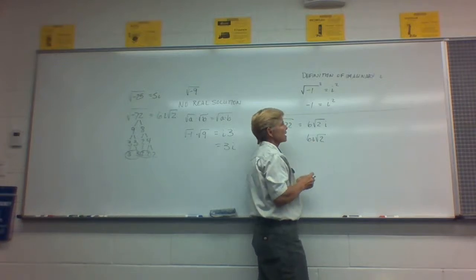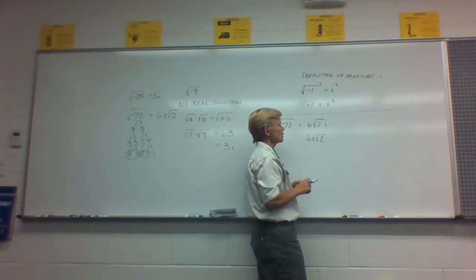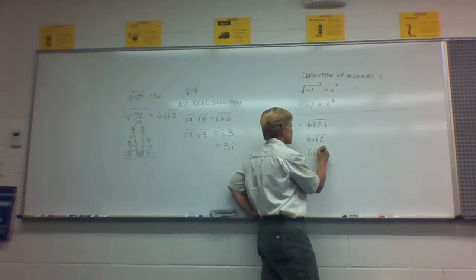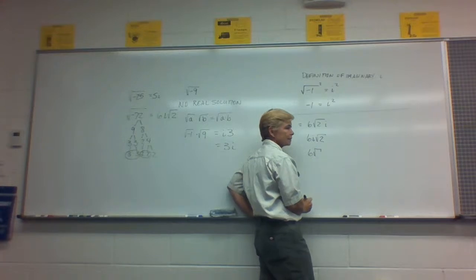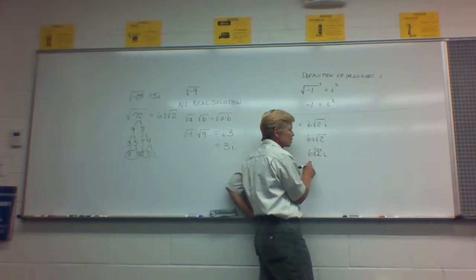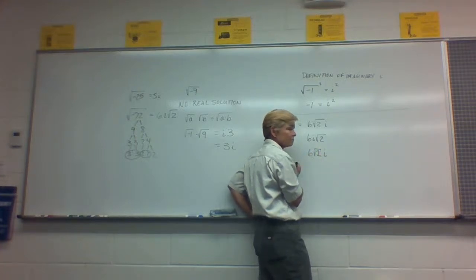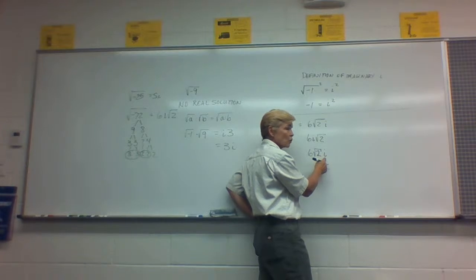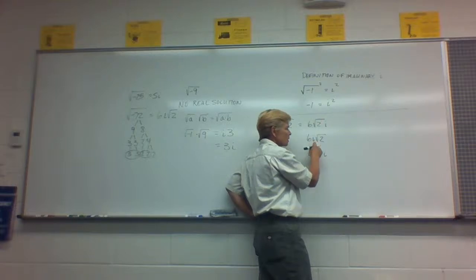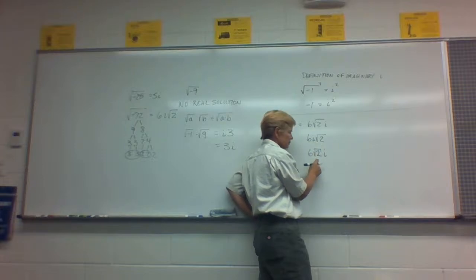But I discovered later, when I had a German exchange student, that you can also write this like this. 6 root 2, put a hook on the end of it. Put the 2 in there and the i on the other so that this hook separates the 2. Then the ambiguity's gone. i is on the outside. So you may put the i on the back if you want when you're handwriting, but you got to put a hook here. If you write it like this, it may cost you something because I can't tell what you mean. Put it like this. This is very clear. The i is clearly on the outside. This is also clear. The i is clearly on the outside.